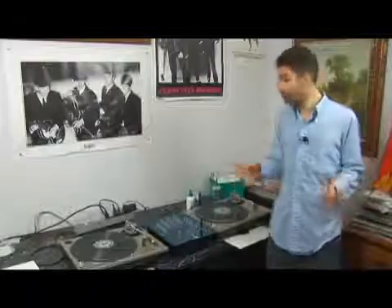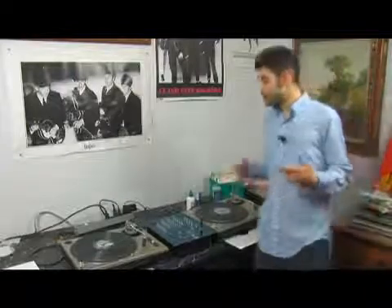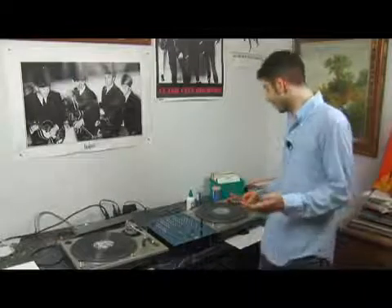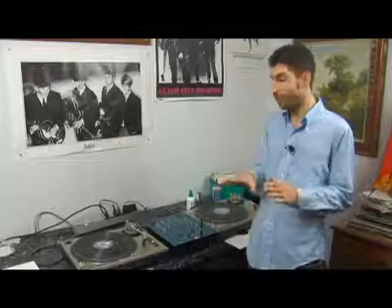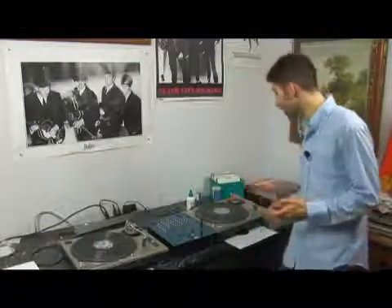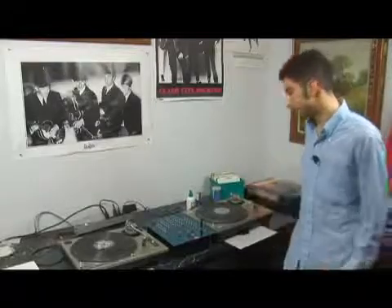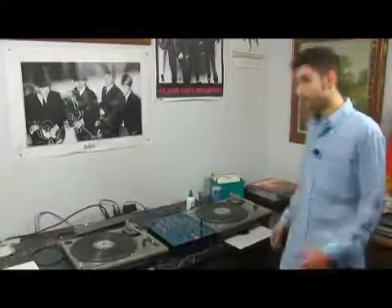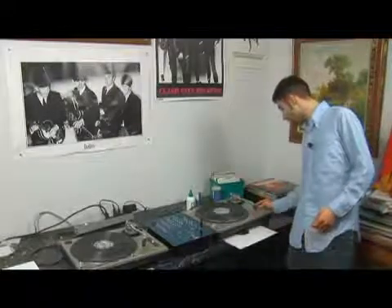The first try didn't start. We know these records are not the same speed. A DJ who's been doing this a lot is going to have a good idea of not only whether one is faster than the other, but pretty much how close they are and how far they're really going to need to move the pitch shifter. But if you're new, you don't know, so just try — just guess. I'm going to say let's try it slower. We're going to move it down to minus 1 on the pitch shifter.